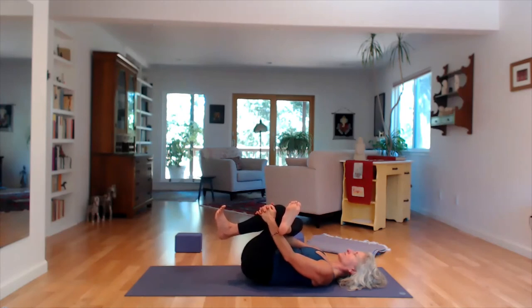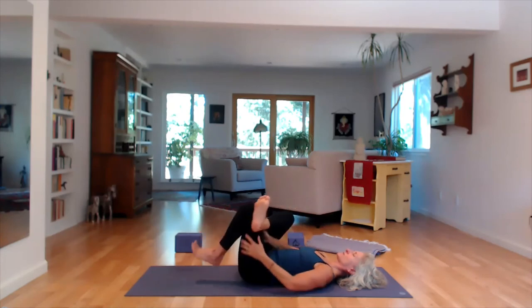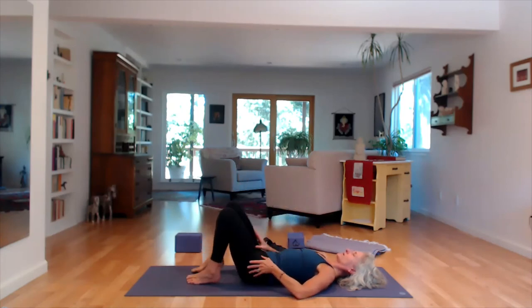Both feet flexed. And you could stay still here, or you could gently rock that left knee forward and back, maybe an inch or two. Can feel really nice to lubricate the hip joints, so your choice. A few more breaths, whether you're moving or still. Cooling down, letting the front body start to calm, the front of the brain calm. And then slowly release that side, uncross the right, take a breath in constructive rest.